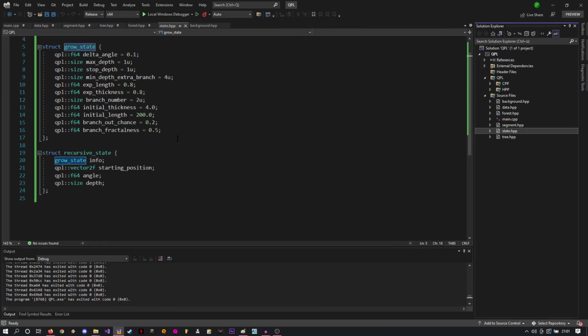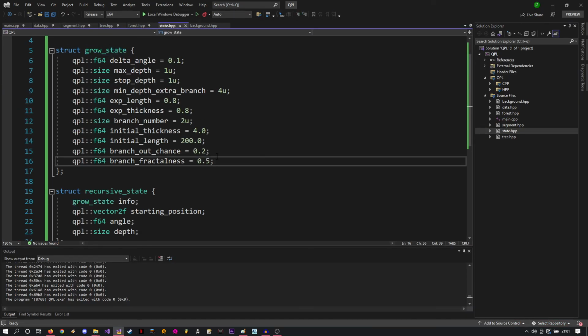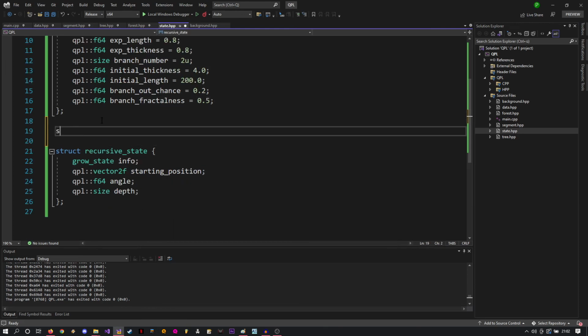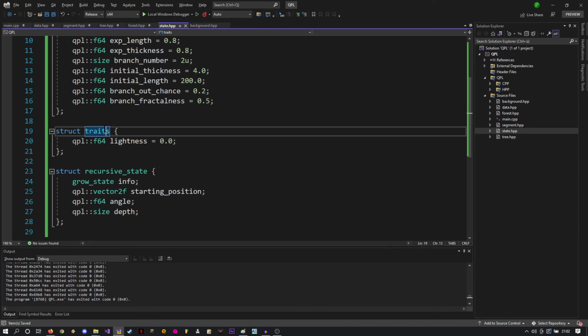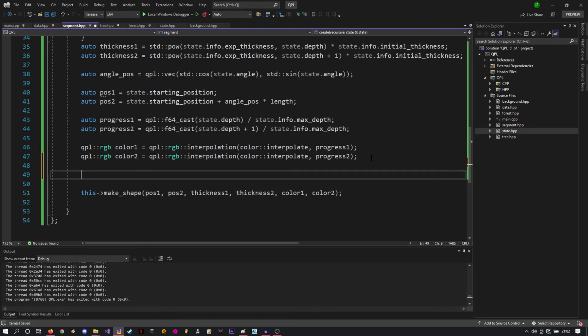Yeah, so we just have to add here to the state. So what do we want to add? Maybe just some traits, like lightness. Yeah, let's go with that first. The colors will be changed.